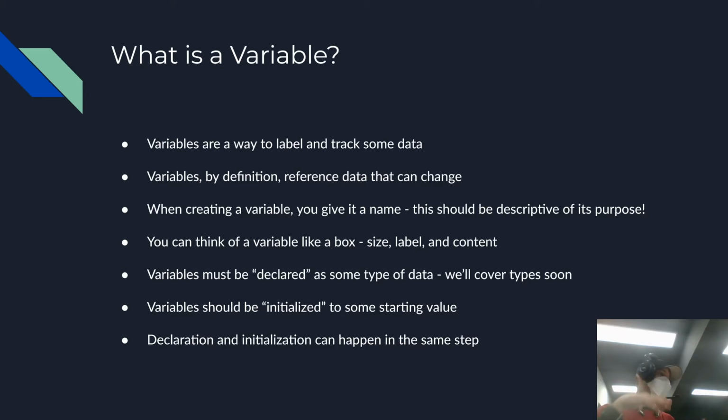When you're programming and creating your variables, you should be very careful about how you name them, because maybe a week from now you're going to need to read this code again, and if the name doesn't make sense, you're going to be like, what is this number 42? Why is this number 42? I don't know why it's 42. But if it's stored inside a variable that says distance to the door, you're like, oh, now I know what 42 is. 42 is the distance to the door, okay?